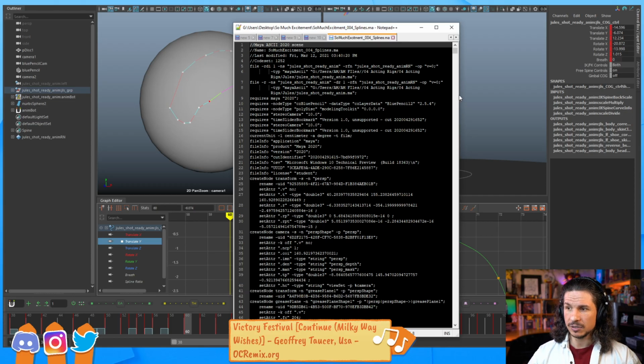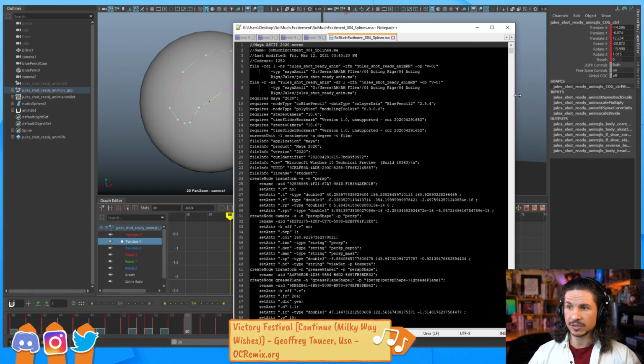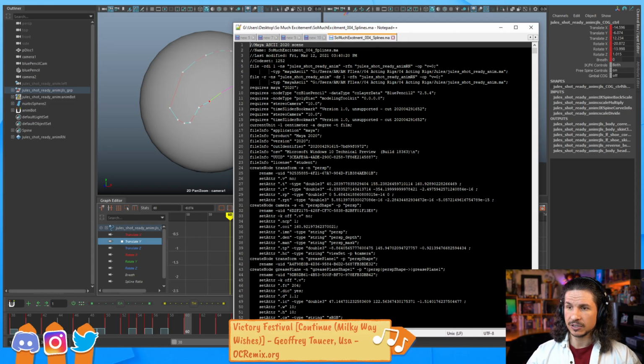But what you can start doing is turning off certain references. So for example here, right at the top, it's loading in the reference. There's the file, here's Jules, here's the location on my computer, and it's loading in the rig.